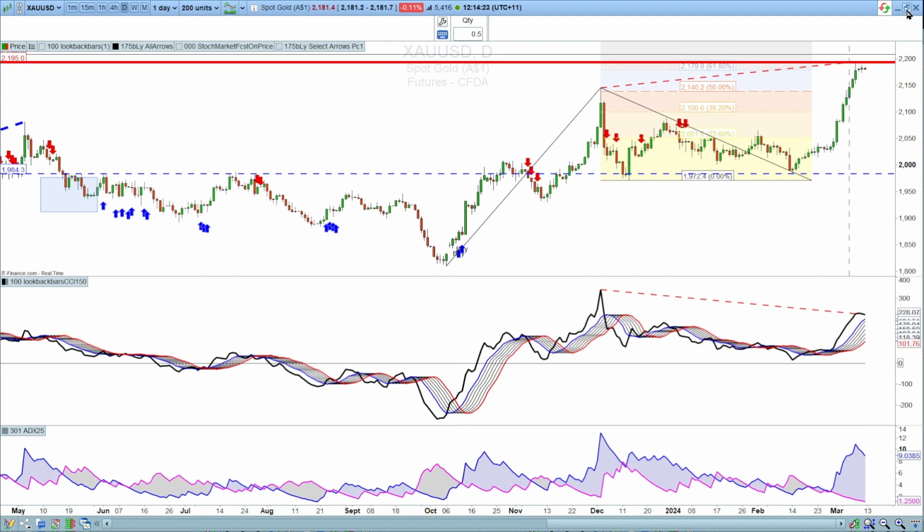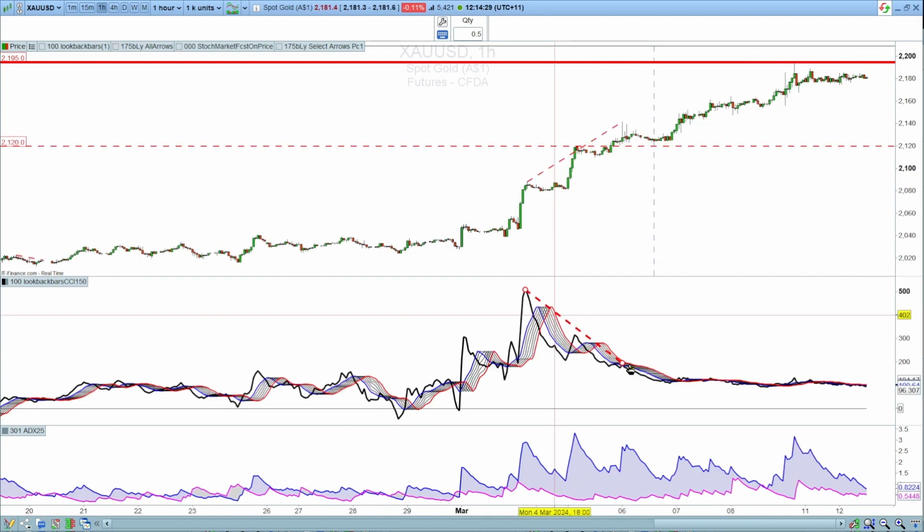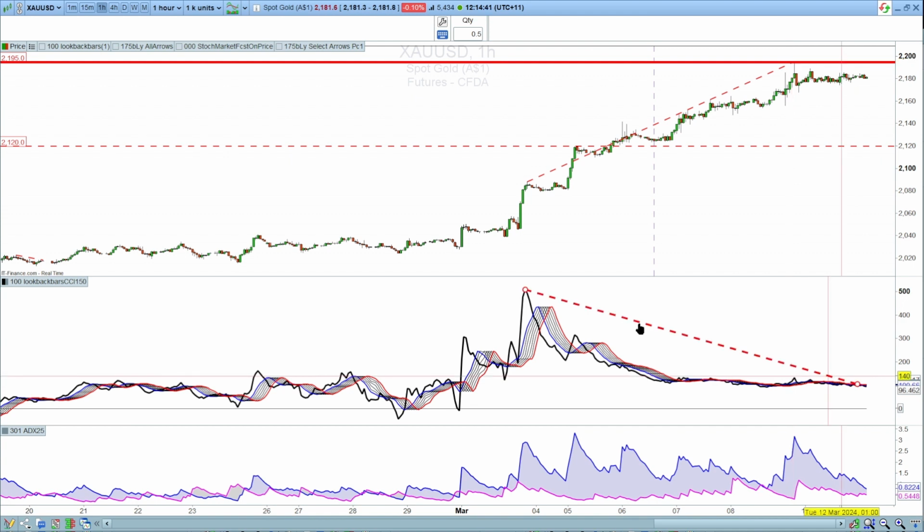On the hourly, we did have a bearish divergence back here before our last video. Now this is actually extended out further. Notice it's still a bearish divergence versus the price up until that high. So that's still a bearish divergence on the hourly. So I'd be respecting that and watching to see if it's going to break to the downside. At the moment, it's still hovering around that level there. I'm just under that resistance. So we're going to hold that potential reversal.